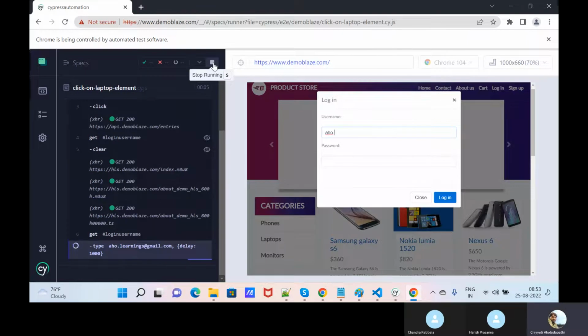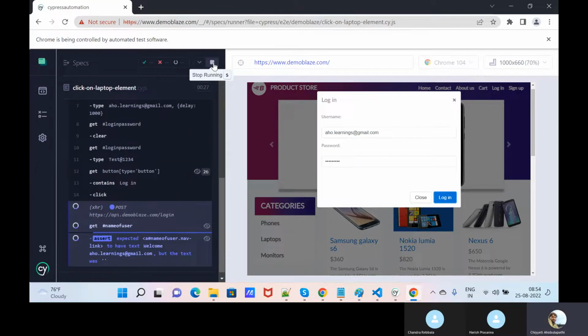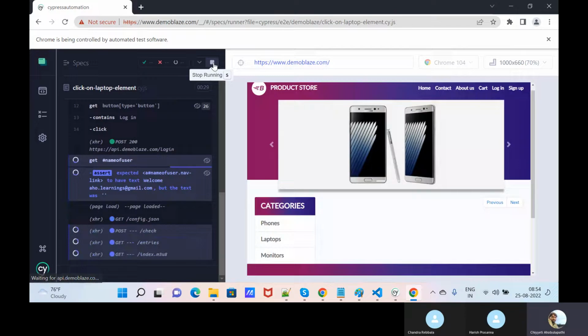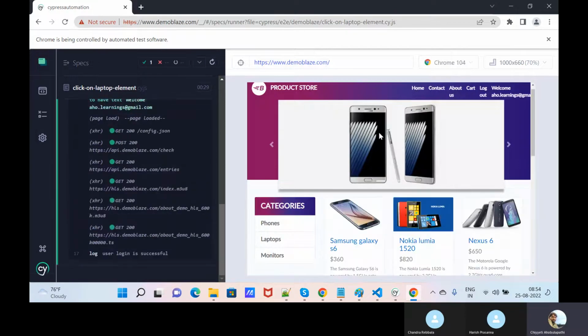H O, see like that. It will delay for each and every character for 1 second. 1000 milliseconds is nothing but 1 second. It will take the value in milliseconds. Okay. So here we can see properly on password and after login. So this element we are validating with this.